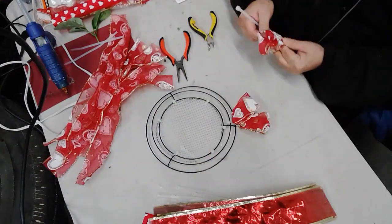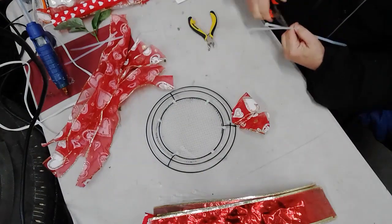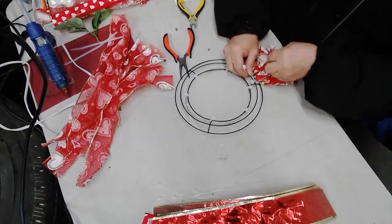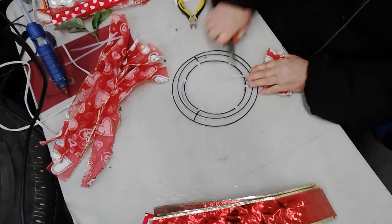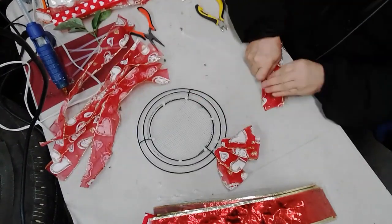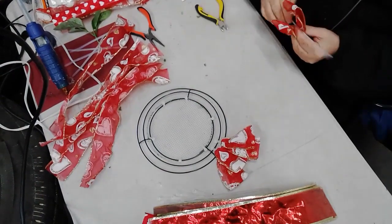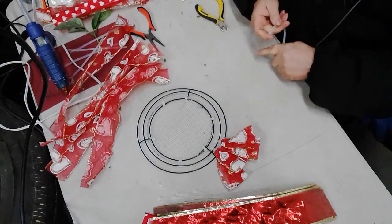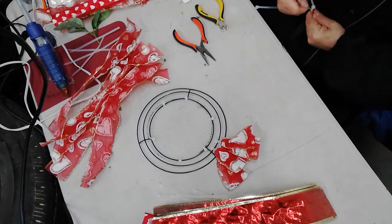Okay, you guys, just keep an eye as I'm putting these strips in and folding them. As I'm putting them in, you're going to see, from looking at the wreath as it sits on the table, how the ribbon lays down. I tried to make it so that it's viewable, so you see the shorter end and then the longer end. Just try and visualize how that's going to look once it's completely done. So you'll do that to each section for each color. But you're going to see here in a few minutes what it looks like. So it's very easy to do.